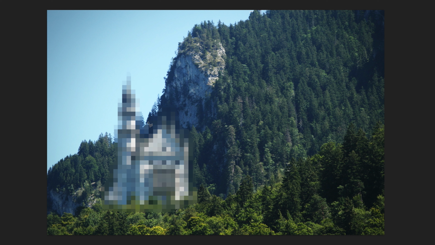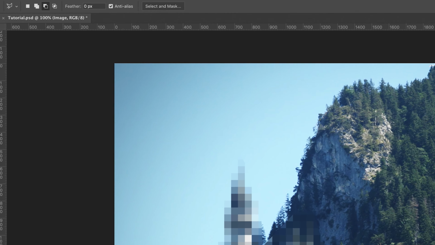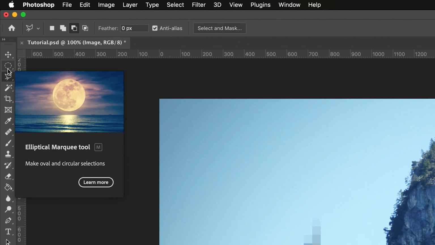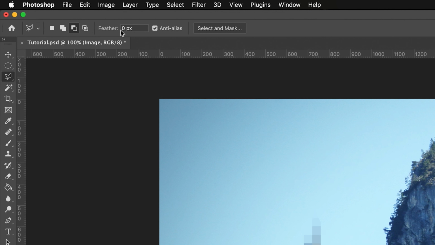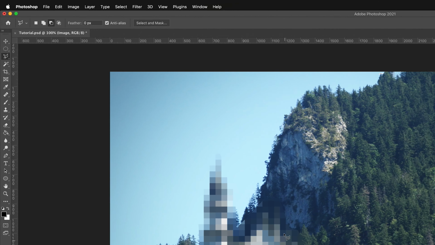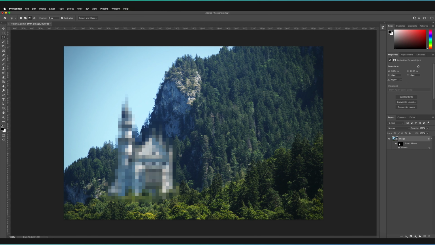As you can see, the border between the pixelated and the non-pixelated area is slightly rough. What you could do to counter this is apply a feather to your selection beforehand. In order to do that, when you're on any selection tool, so the Marquee Selection Tool, the Lasso Tool, or the Polygonal Lasso Tool, or any other selection for that matter, at the top of Photoshop, there's an option that says Feather. The higher the number that you apply, the less clear the boundary will be at the edges of your selection. And obviously the ability to apply pixelation only to certain areas in your image is very handy if, for example, you have to blur out several subjects in your images.